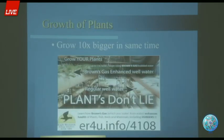So, the health applications. This is where I'm concentrating now, and it's absolutely astonishing. When I first got into Brown's gas, I did not believe that it could do what it does. I didn't have any clue that there would be a health application. I was using the gas for combustion, in combustion for fossil fuels enhancement or combustion in a torch. But for some reason, some of my customers, and one in particular I'm thinking of in 1996, actually bubbled the gas through water, and I have no idea why.